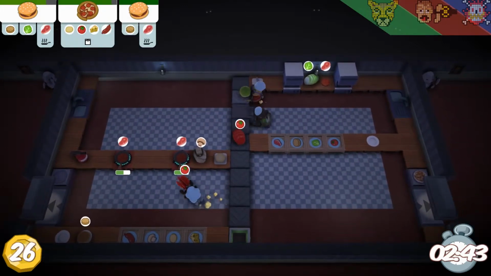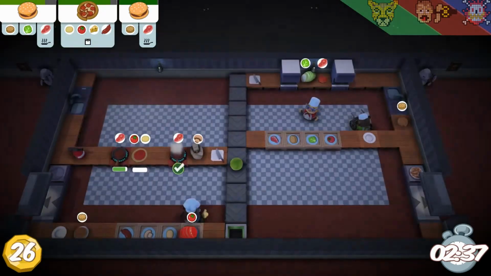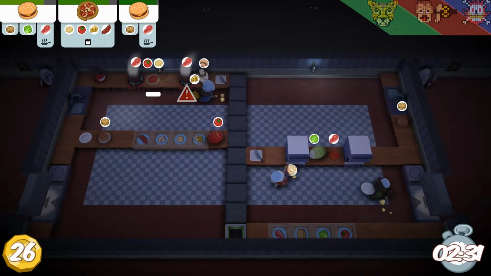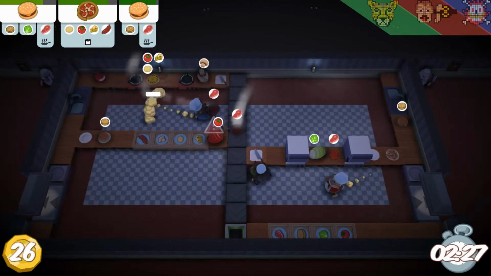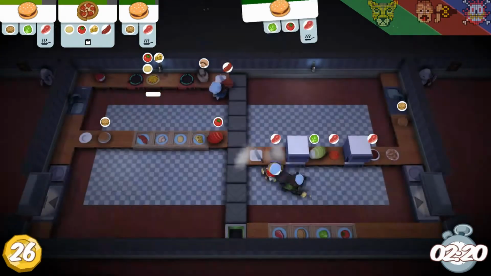This is hard. I don't like it. What's happening? Oh, there's a dirty dish down there. No one can get there. How am I supposed to... Shit! Jesus, it's so hard! Side. There you go. Okay, so meat's coming! Okay, so, I'll grab that one. And then I'll grab this one. Oh, shit. Put that one there.